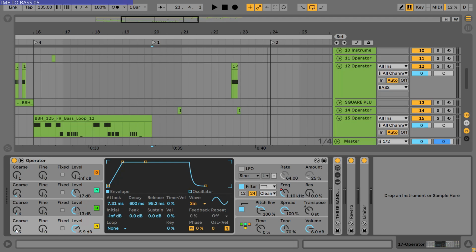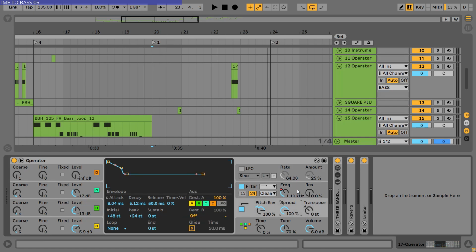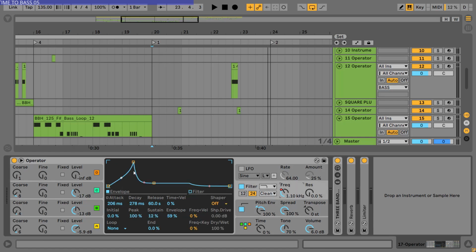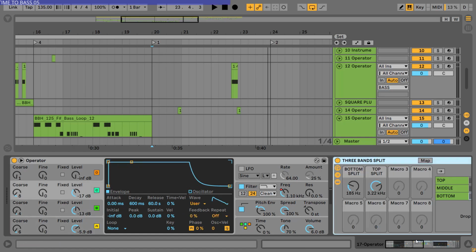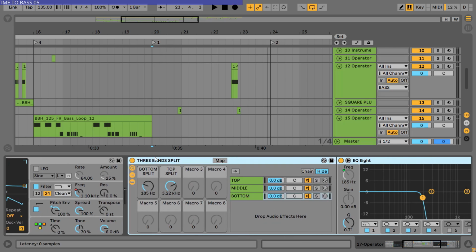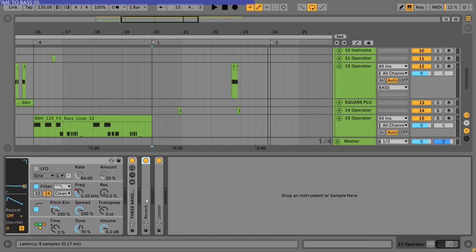I use a sine wave, but this time on chord 6, another triangle on 4, and another user waveform, but this time on chord 8, pitch envelope, 2 voices of unison, low pass filter, but this time I changed the envelope. Let's see the main envelopes. Okay, they are untouched. Utility tool to make the low end mono. We don't need that actually. Reverb and the limiter. So very basic stuff.